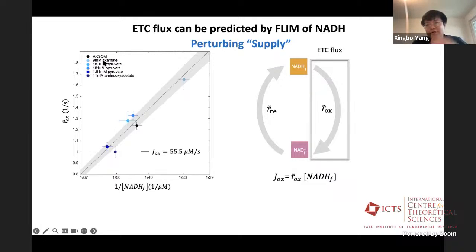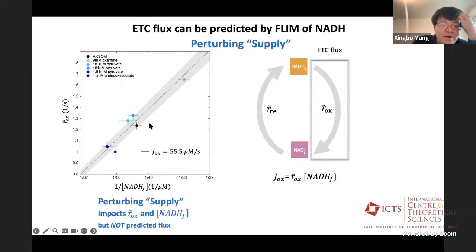Or, like I said, some of the enzymes are involved in reducing NADH, that's also supply, so just inhibit them or modulate them. And so there are some pharmaceutical perturbations you can do. Through those perturbations, you can very significantly change the concentration of NADH, right? If you image, you can see NADH going dark and bright. And then you can, using the model, predict that their turnover rate is changing as well. Okay, so that's why they're spread across this XY axis.